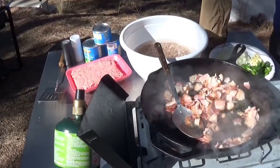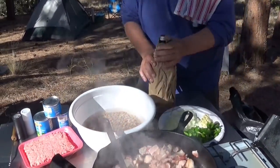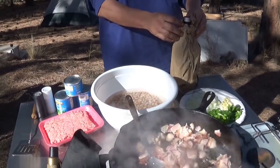Yeah, it looks cool because you got a tent behind you. Got this killer view. So, yeah. I like your beer in the bag. Yeah. Should I take it out?